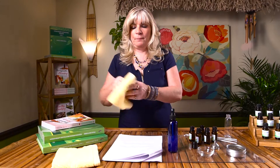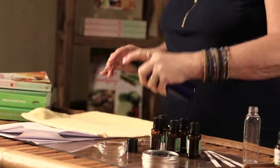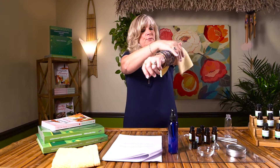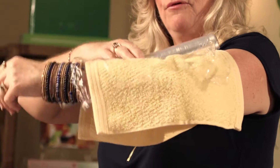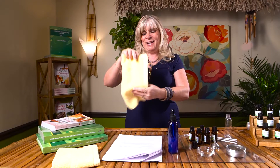Now your spray is set. You're going to take a bath towel — or maybe a washcloth if you're doing a small area — spray your formula on the towel and saturate it well. You might need a friend to help, but you're going to wrap this around your arm, legs, thighs, wherever you want to place it. Then take some plastic wrap and wrap it tightly around the towel against your body, holding it for about 15 to 20 minutes to allow the oils to soak in. Take out a book, read, or watch a YouTube video while you wait.